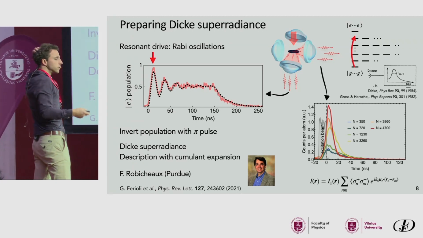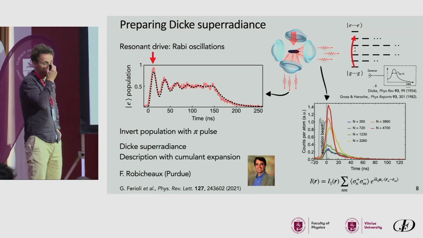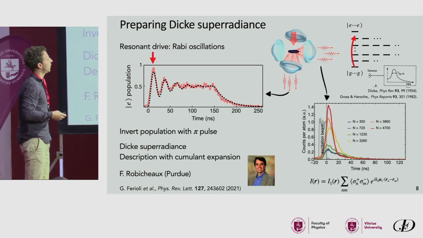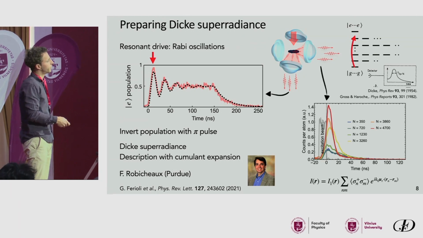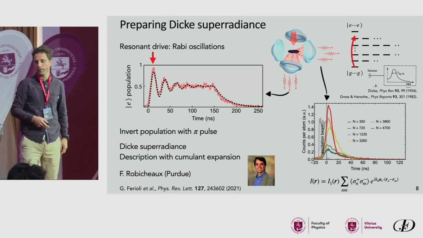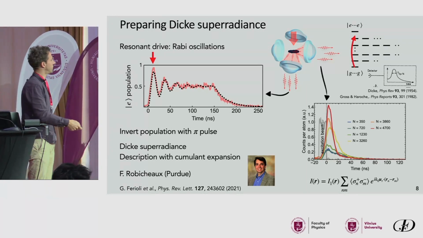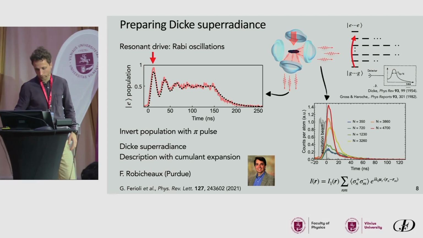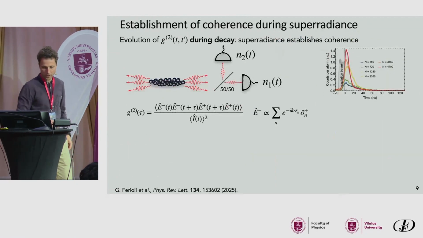What's interesting for us as quantum many-body physicists is that actually, if you want to describe this problem, it's not easy. You cannot make a simple mean field approximation. You have to make better approximations. You have to account for these types of correlations that are not there in mean field theory and that are at the heart of Dicke superradiance. So we teamed up with Francis from Purdue, where he used a cumulant expansion for the experts to describe this problem, and it worked very well for us. So you see that we're starting to see many-body effects.